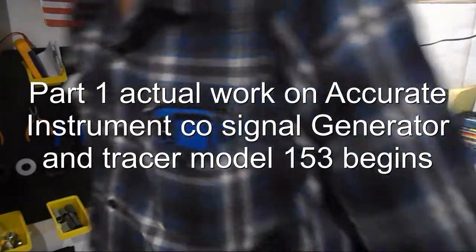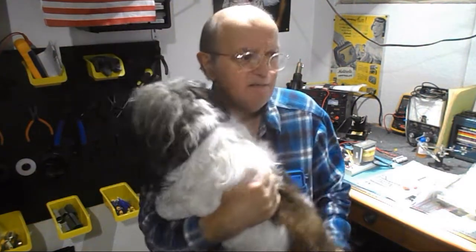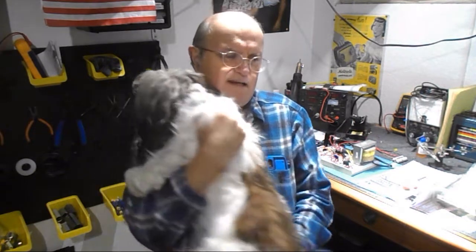Well, I haven't been on again for a couple of days because we've had rain and everything else here. And this week, actually tomorrow, I have to go in for a CT scan. I did one about a year ago. He said, well, we've got to do another one and check the progress of the leukemia and all that sort of stuff. Last time they found out my lymph system was pretty much inflamed.